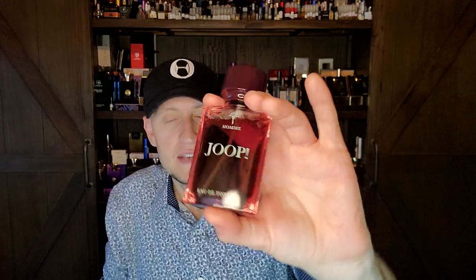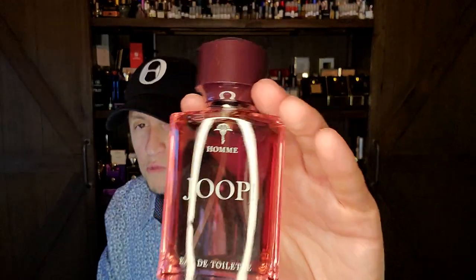I feel like the vintage version has more detail, more nuance — it doesn't smell as radioactively sweet as the new one. The new one when you smell it literally smells like a bomb of sweetness went off. Some people say it smells like cough syrup. This one, I never got that. Is it a synthetic fragrance? Yes, but I think there's some beauty to this too. I really could enjoy wearing this — you've seen the dent I put in my original bottle, and that's my second bottle. I normally wear it when it's really cold. I'm on a new kick of wear whatever you want, whenever you want.